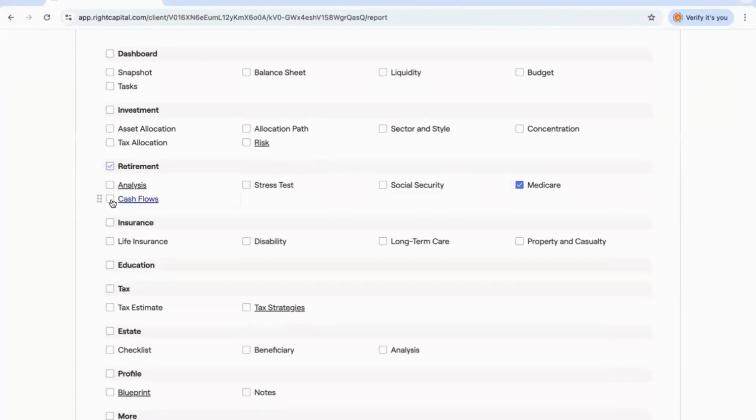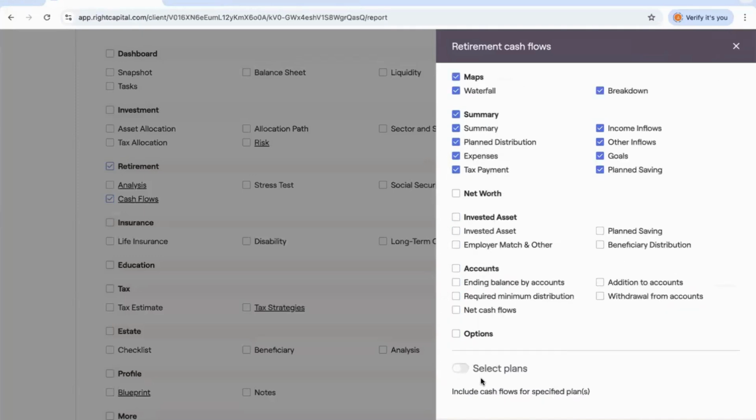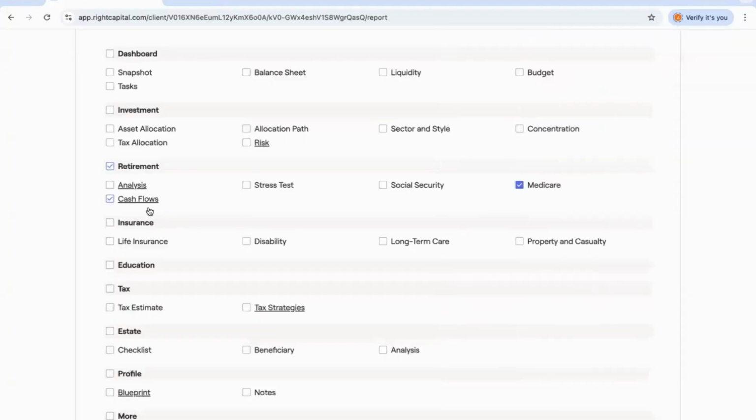We also have the opportunity to include cash flows in that report as well. Now you'll notice that cash flows and a couple others are underlined. That's an indicator that we can click into it for more functionality. For the report curation, that allows us to be further refined in terms of what we're including. So if we wanted to be very precise, we can just include a summary and leave mostly everything else out, just if we're looking at highlighting that kind of expense. We can even get more granular if desired.